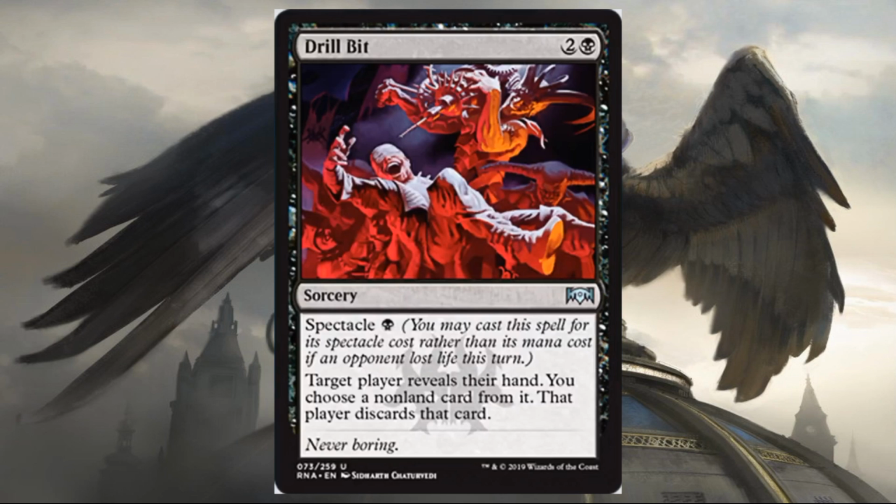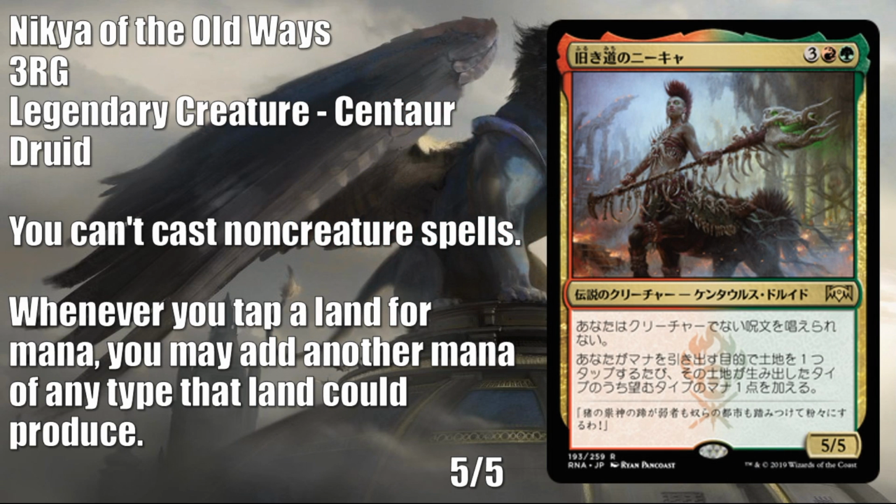So what about limited? It just depends on your build. If I'm in a more controlling build in Draft or Sealed, like Esper or something like that, I would certainly consider playing this card. This is a Japanese language preview, and it is Nikya of the Old Ways.